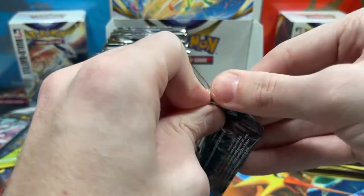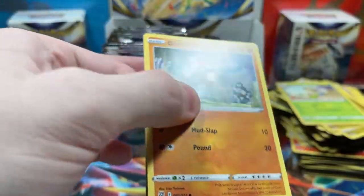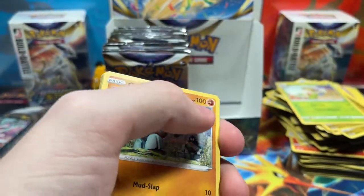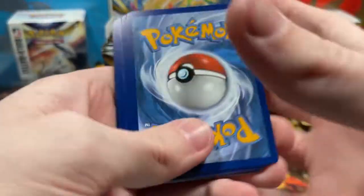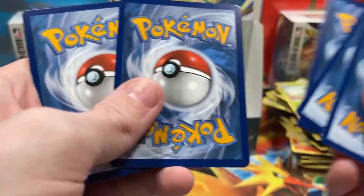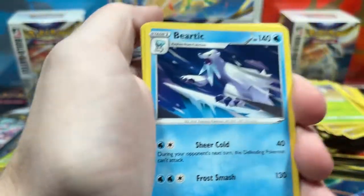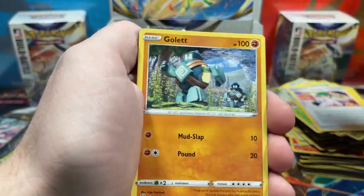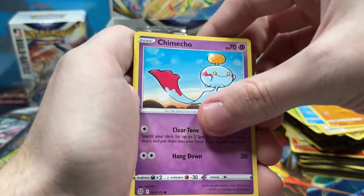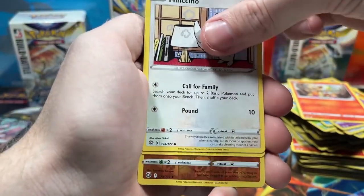Oh my gosh. Woo. Are you guys excited? I'm excited. What a way to close off the Brilliant Stars 3 booster box series. Last second half of the third box with that pull, man. That was 2 great pulls in the last 4 packs on that right side. Wow. We need the secret rare.